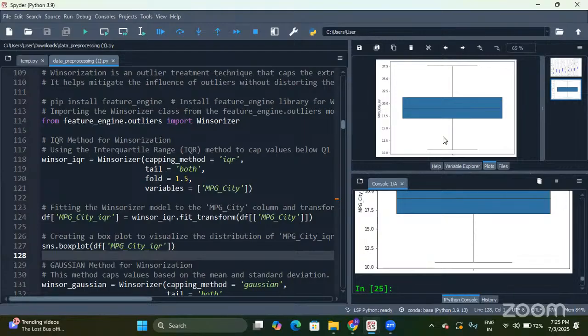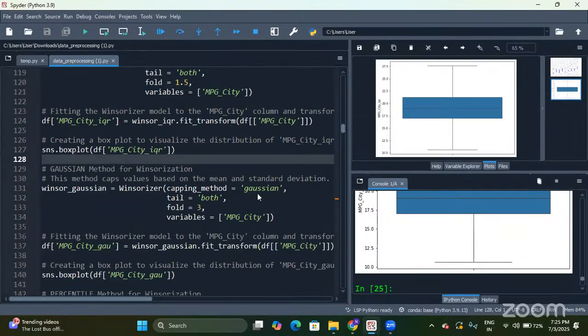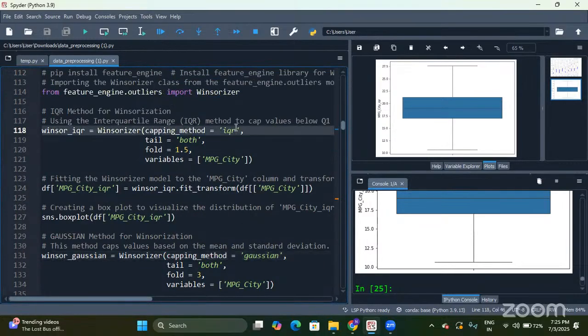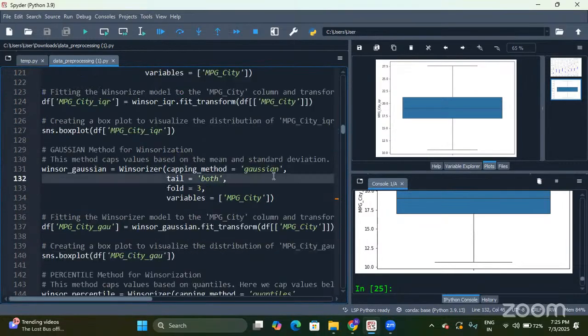This capping method under Winsorization has multiple methods. The widely used method is IQR. We also have the Gaussian method, which means Z distribution, Gaussian distribution. This Gaussian method takes the fold value as 3.